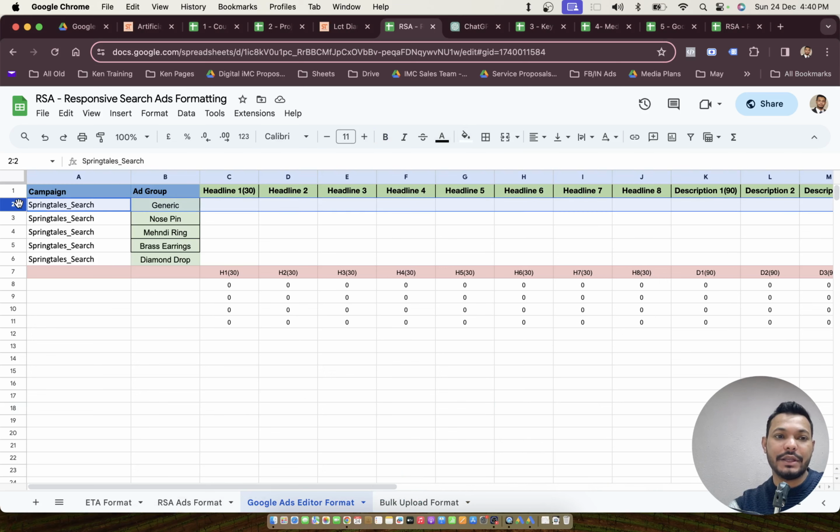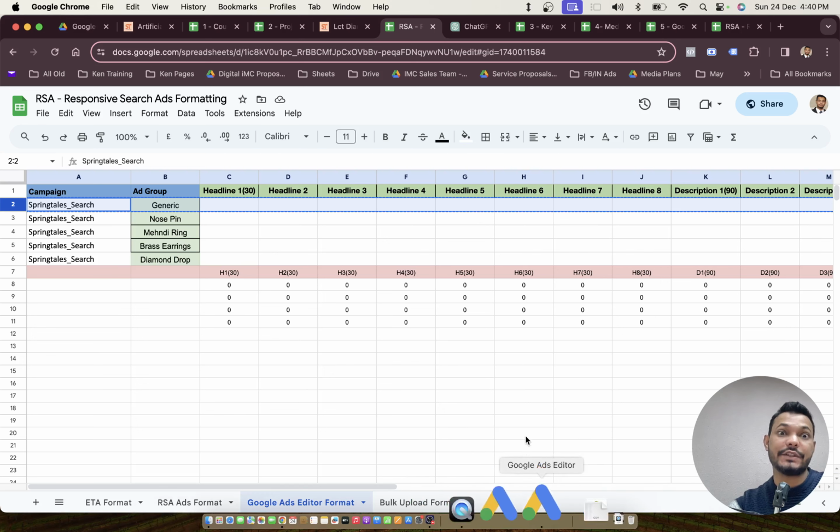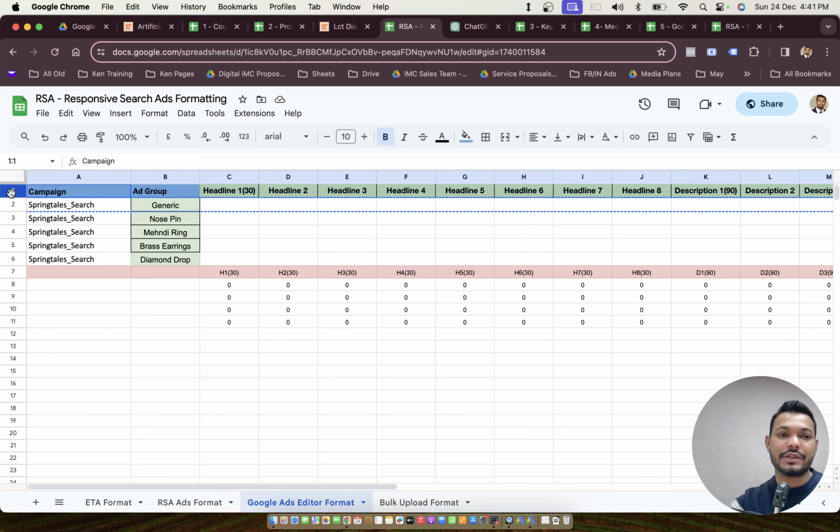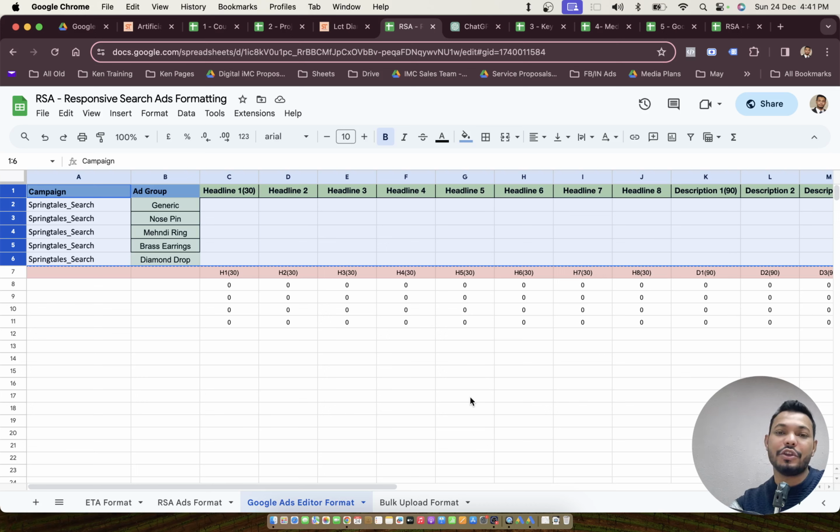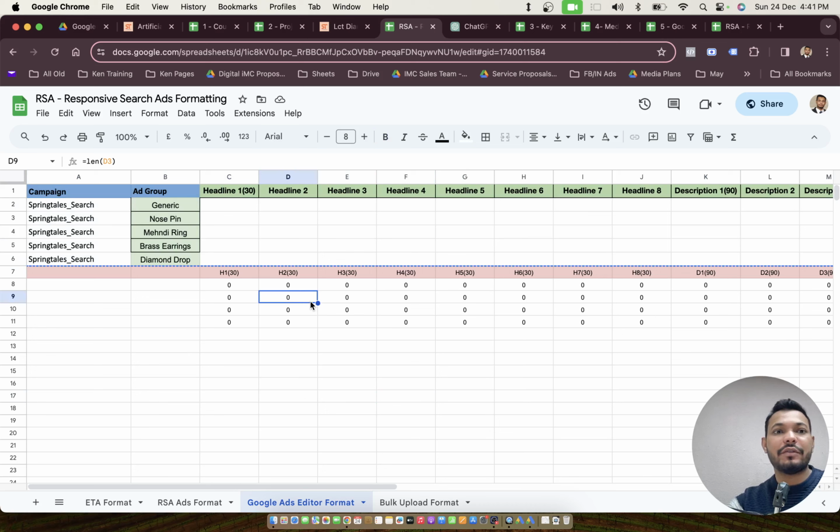Let's say I can simply copy and paste this entire ad copy using the Google Ads Editor. So it saves a lot of time. You don't have to copy and paste all of your ad copies one by one. Even if you have 100 ad copies in a sheet, you can simply copy and paste all those 100 copies into the Google Ads Editor. You don't have to rely on copying and pasting all the ad copies one by one. But then you have to learn the Google Ads Editor. I can talk about the Ads Editor part in a later video because it's going to be quite a lengthy video in that case. So let's skip the Ads Editor part right here, but you need to have a formatting again for the ads.